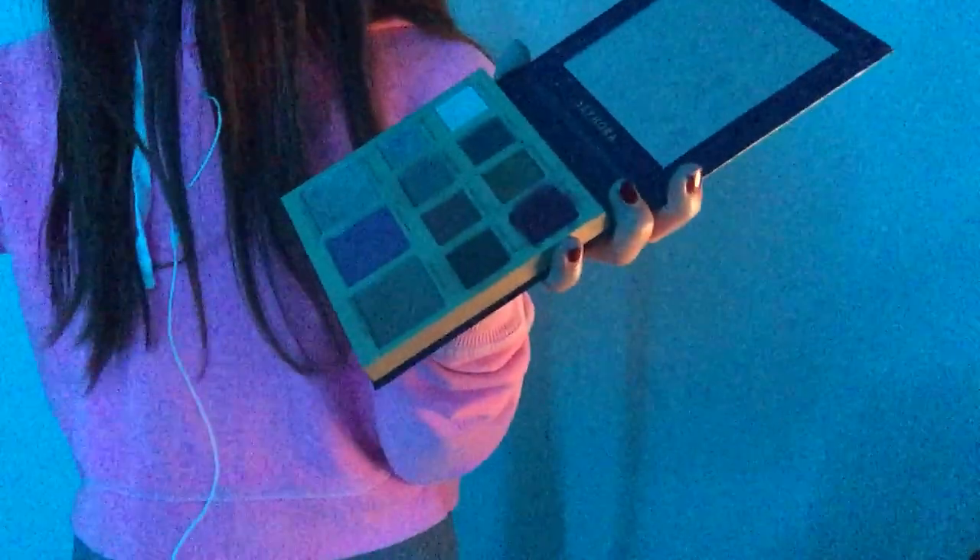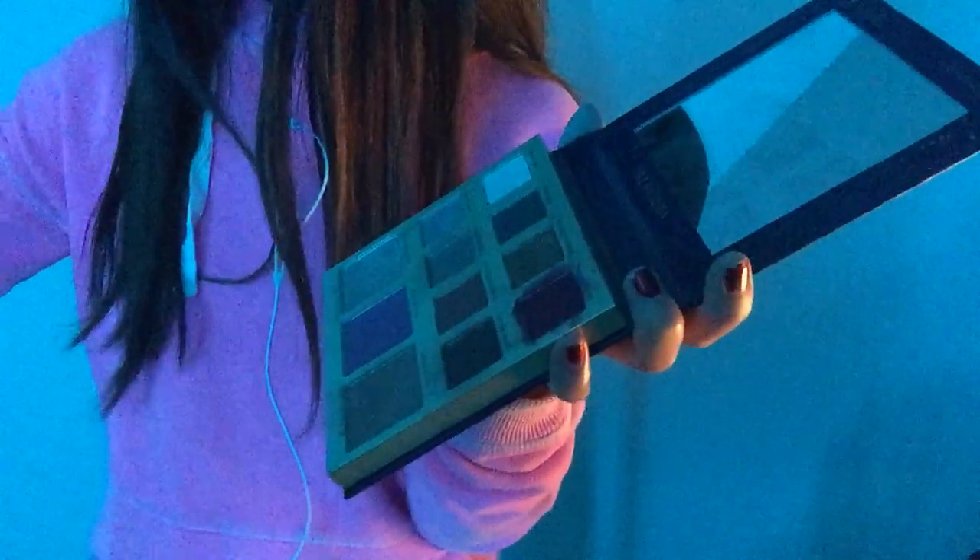I'm just going to take a brush and blend everything out. Now I'm going to do some blush. I have a blush brush here — it looks like a foundation brush but I have two of these. I have this shade called Poisoned Rose — I'm going to put this on your cheeks. It's a nice, very natural and soft rosy color, and it looks great.